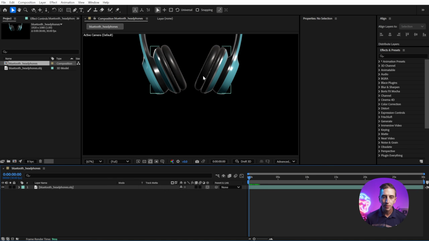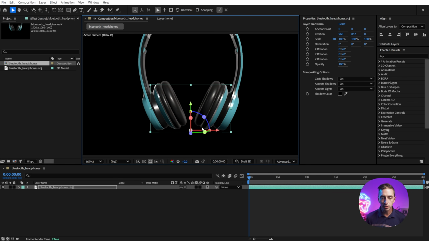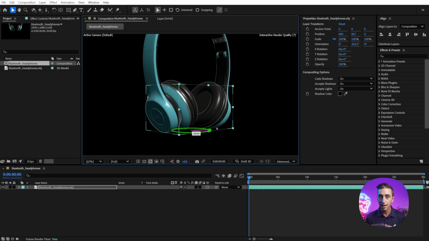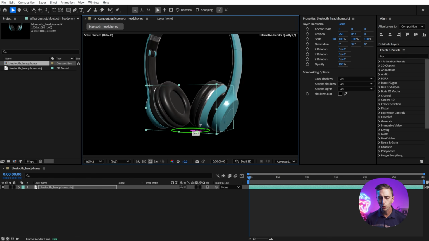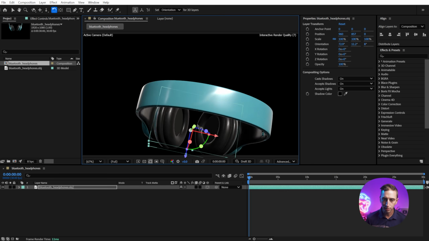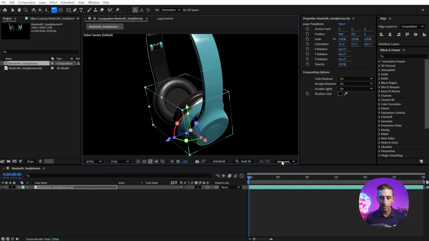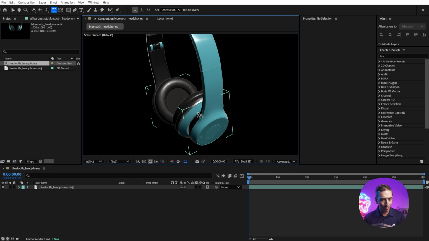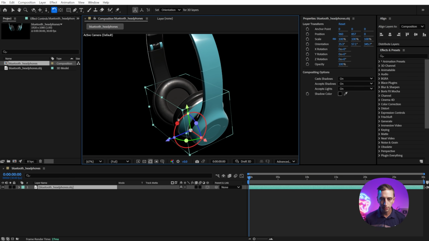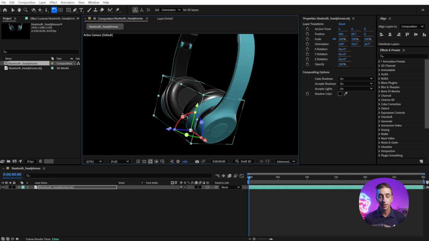I'll click OK. If I click on the model, you can see that this behaves just like any other 3D layer, except that this is true 3D geometry, and it's extremely responsive. I'm always amazed at how fast this is to render. This is the advanced 3D render engine that is required for these 3D models. But I'm not looking at this in draft mode. This is the final rendered version, and it looks great.